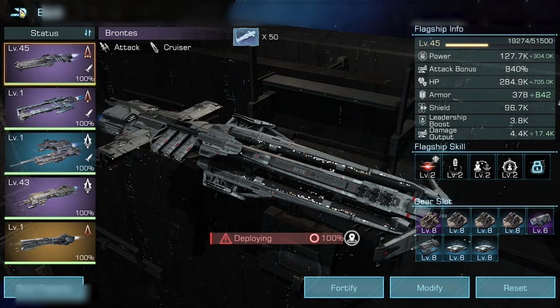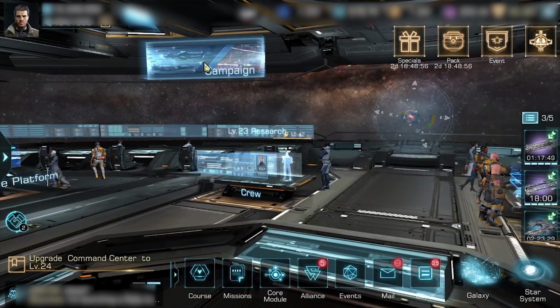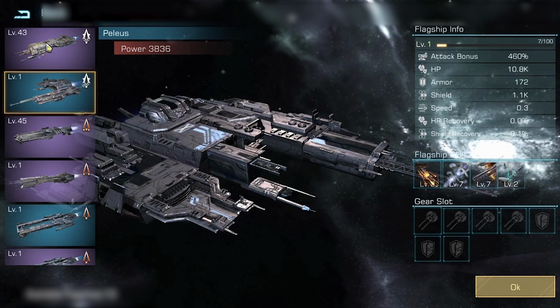Okay, let's take a look. Can you use the Brontes in campaign? I talked about this already before. Honestly, you can use every flagship in campaign.